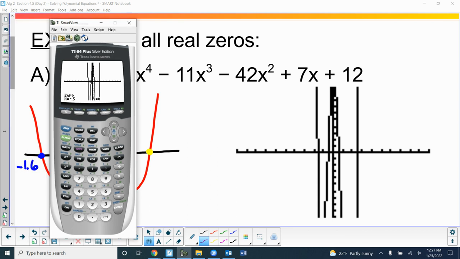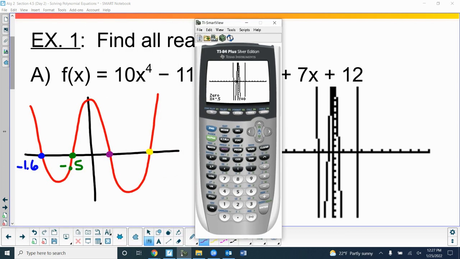Mine's a lot of whack. Just start over then. How do you completely start it over? Just go back to second trace, number 2. When it asks for left bound, just make sure you're left of the purple dot. Well, it's not showing me that. The little blank yet. It's probably out of sight right now.